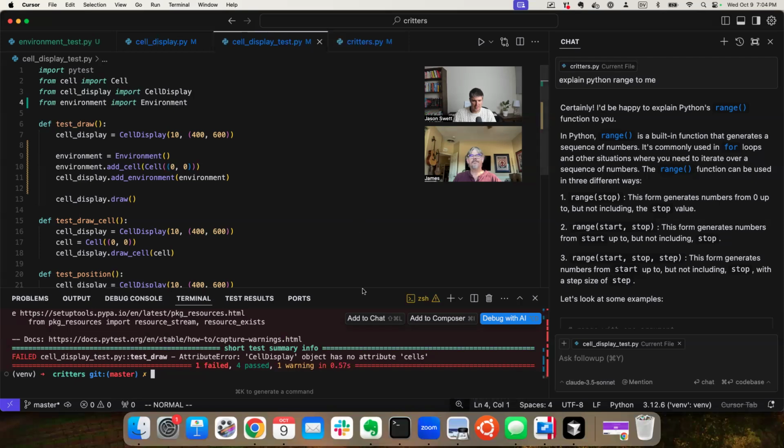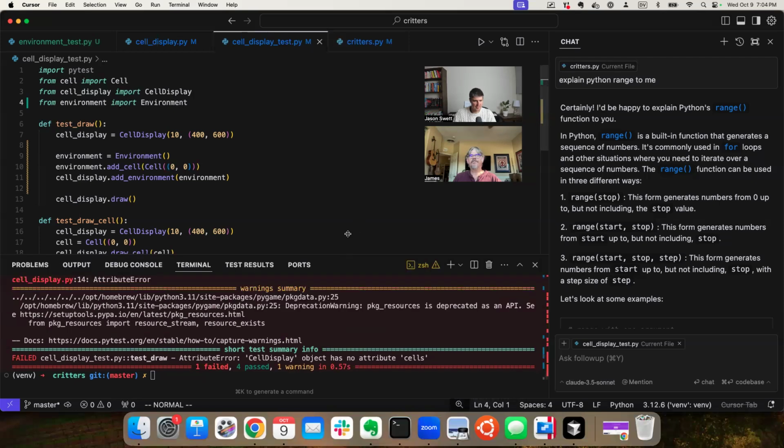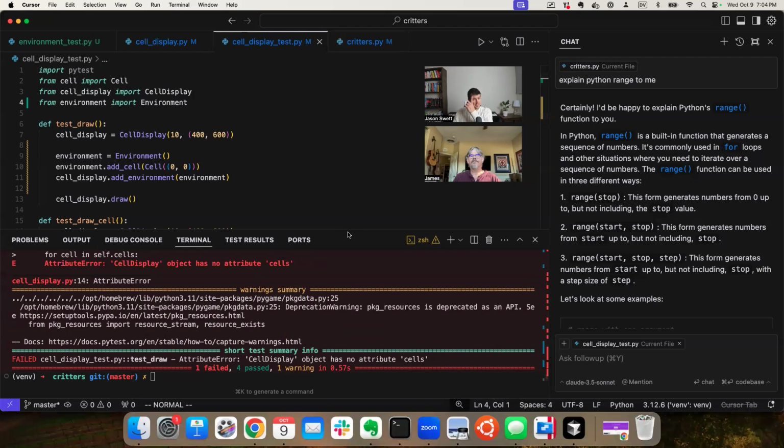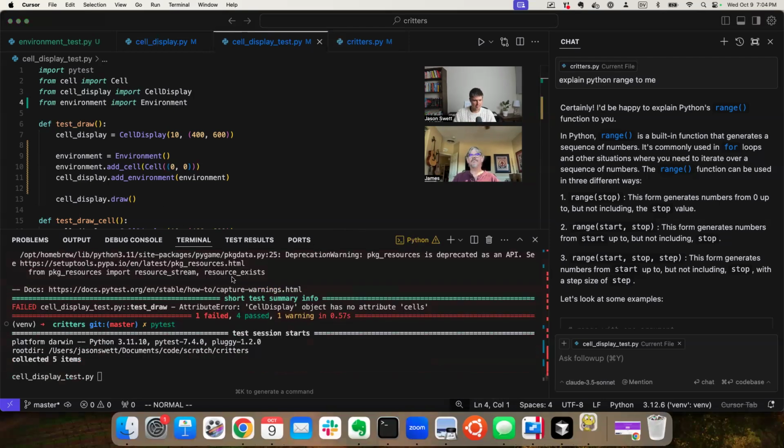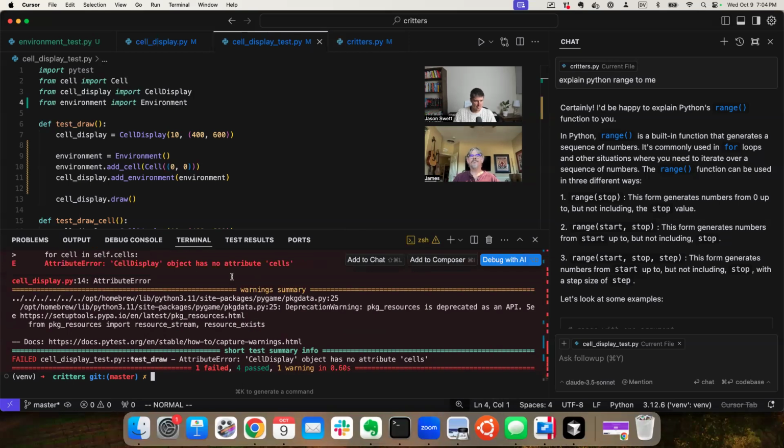Maybe I should just make this bigger so I can see the error message. Cell display object has no attribute cell. Is that right? Where's that? Oh, I see. That's coming maybe from the other tests.